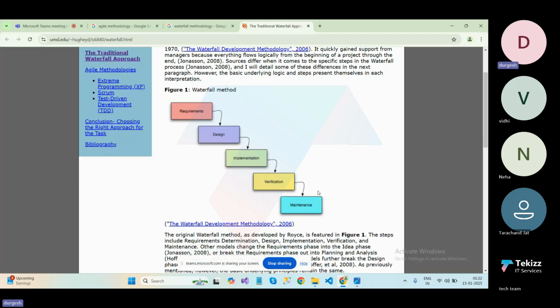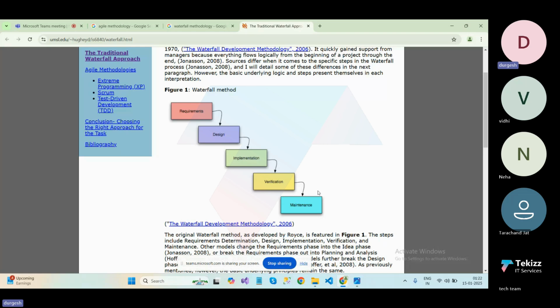So first we gather the requirements. Gather and document all project requirements up front. For example, define all features of a website in a document.